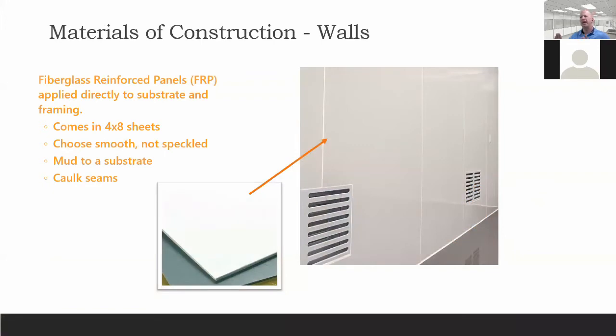Now, let's say that you do stick frame with metal studs and you put up that gypsum substrate. We know that is drywall, and that actually would have gone on those wood studs that you just previously saw as well. Once that gypsum goes up, we've got to mud it, we've got to tape it, we've got to sand it. And I will tell you that drywall dust goes everywhere, and it takes weeks for an HVAC system to cycle that drywall dust because it just never stops. That's just how drywall dust works.